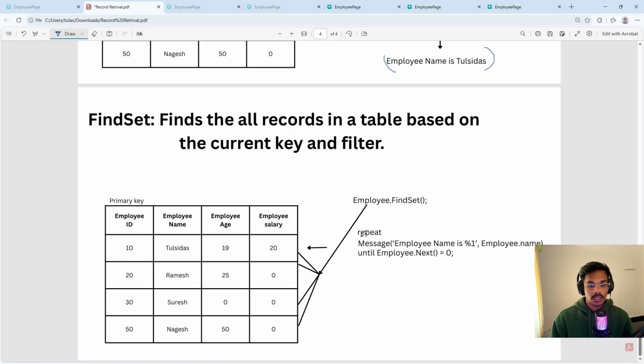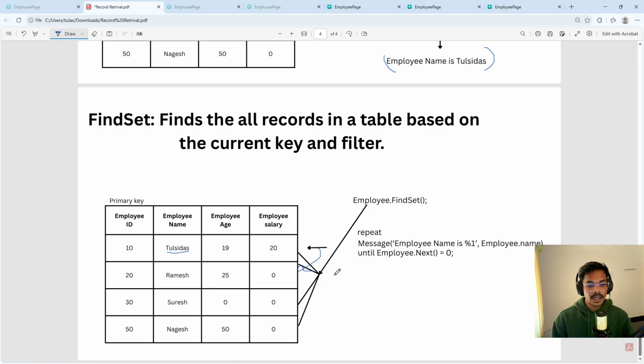So if I do just employee dot find set, repeat, and message employee name is percentage 1 employee name, that means when I first do find set, the pointer is at the first record. So it's going to give me employee name is Tulasidas, and when I do next, the pointer goes to the next record.